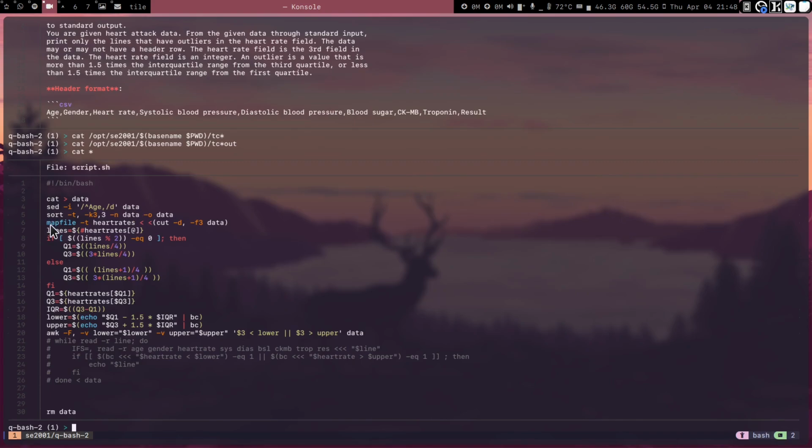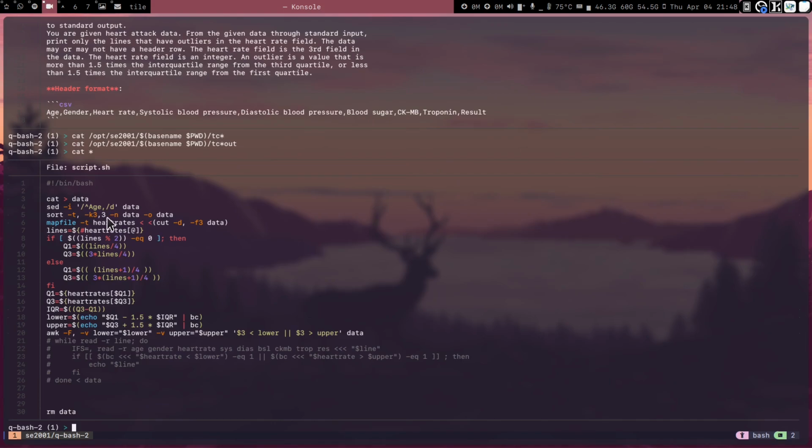Then we are sorting the file based on the third column. We are using the comma as a delimiter, and we are asking it to sort based on only the third column. So -k3,3 means sort with the third column and only the third column. This will not work if we use -k3, which means start sorting from the third column, but it will also include the columns after the third column. If you want to sort based on only the third column, then we have to use -k3,3.